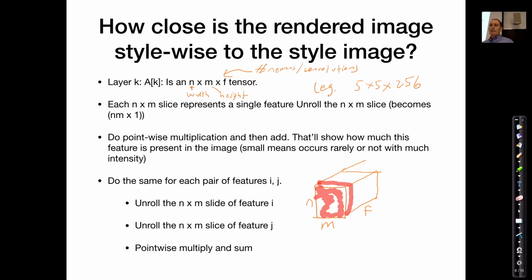So we take that and we convert basically n by m by 1 to a flat vector, okay? So this is a given feature. We don't exactly know what this feature is. This might be the feature that detects lions. I don't know, right? So this is saying there's a lion.